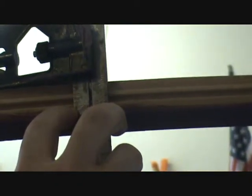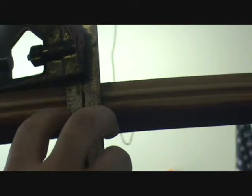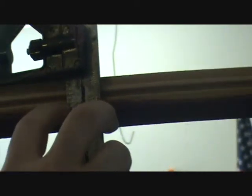So if you have tongue and groove, you might want to do those first so you know how thick this whole thing's going to be. This is just a little over, that's about 11/16 inch thick.